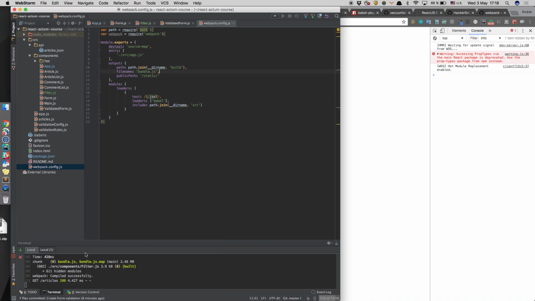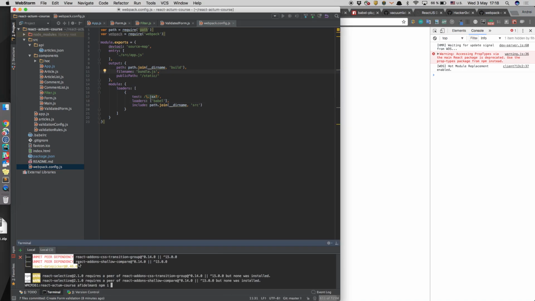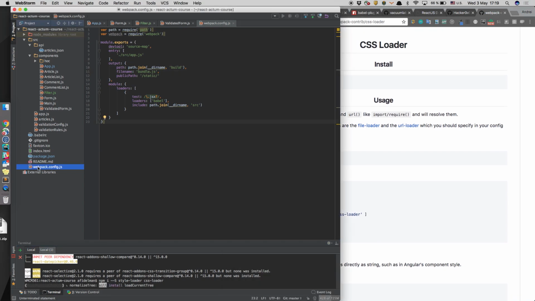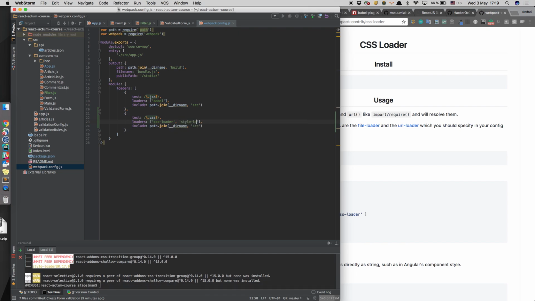So we need to install npm style-loader and CSS-loader and add to config test and rules. Loaders, tests, extension will be CSS, loaders will be CSS loader and style loader. Include we don't need.